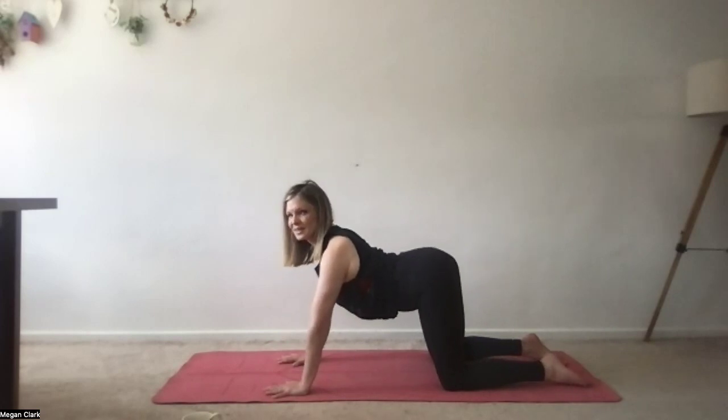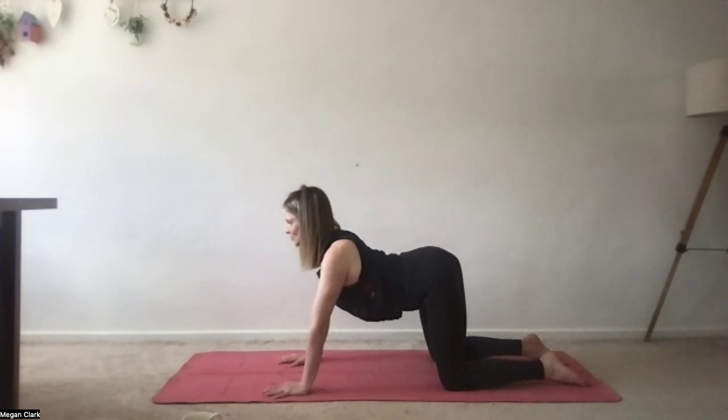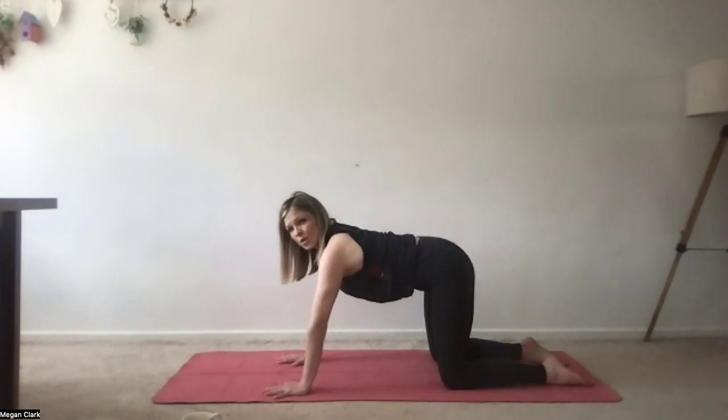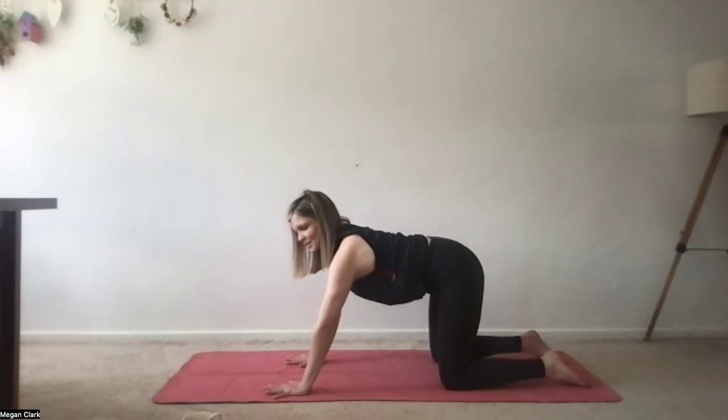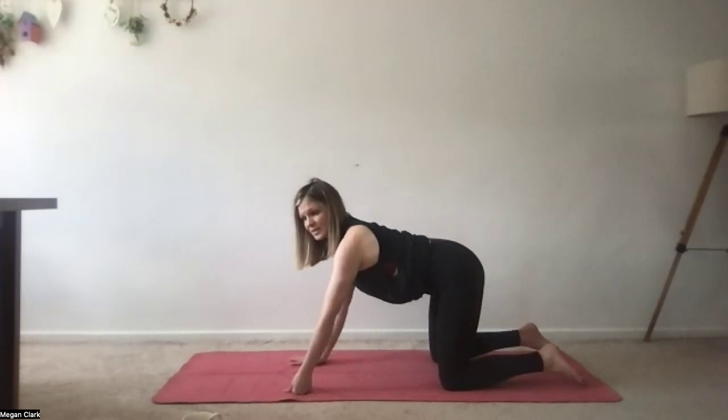Tilt the tailbone up, let the belly drop. Feel that lovely cow. Relaxing in the forehead, maybe a little smile. Inhale and exhale. Beautiful. We're going to tuck in from the core and find that nice flat back. Good. Feel nice and balanced in the hands. Always remember you can come up to the fists if you need to.